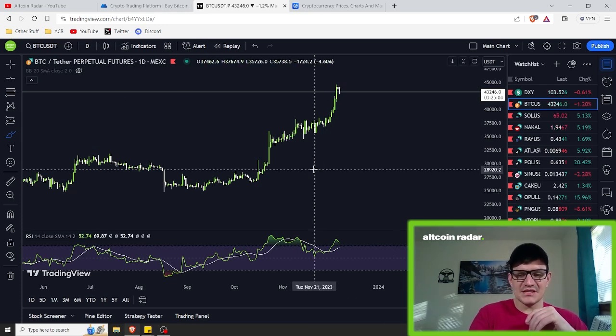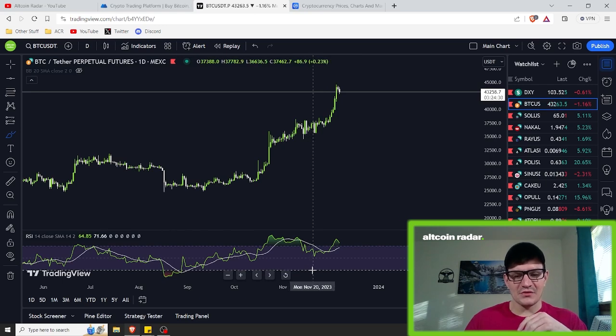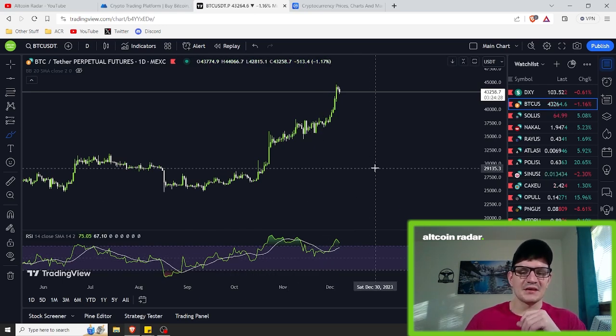Now, the third mistake that I want to talk about here is neglecting trend analysis, okay? Here's the thing. The RSI indicator is most effective when used in conjunction with trend analysis, okay? Failing to consider the overall market trend can result in misinterpretation of the RSI signals, okay? So one thing to remember is that in an uptrend, pullbacks may not reach oversold levels, okay? They may not reach all the way down to that oversold level down here at the 30 level, okay? That's one thing that you really have to keep in mind, because I've seen a lot of people make that mistake in the past, okay?